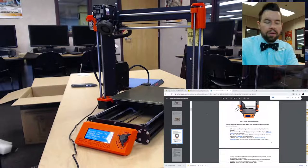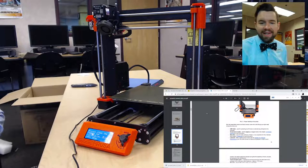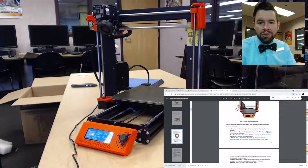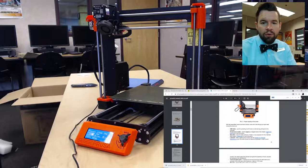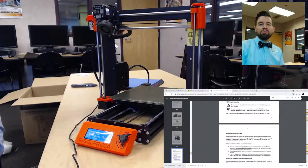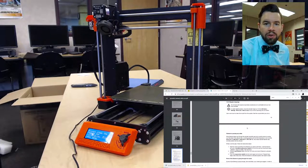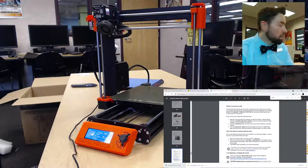Ah. Okay, so they did give us a small needle. I like that they refer to it as an acupuncture needle. And so to refer to chapter 13.5 for nozzle cleaning. Okay. Do not touch the nozzle during these procedures as it is preheated and you may burn yourself. To make cleaning easier, move the extruder head up. On the LCD menu, settings, move axis, move Z axis, blah, blah, blah. Okay, filament is pouring out a little.